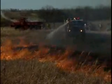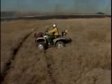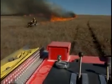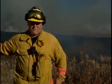Crews set fires when the weather is moderate so the blaze is more predictable and easier to control. Using handheld and vehicle-mounted drip torches, they start with a backfire on the downwind side of the burn area, so the fire is actually burning into the wind and moves at a pretty slow rate. This keeps the head fire from racing across and jumping the road into an area that you don't want to burn.